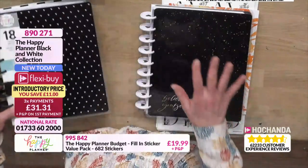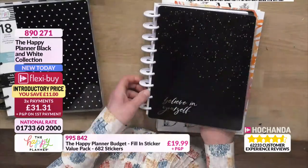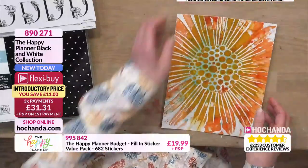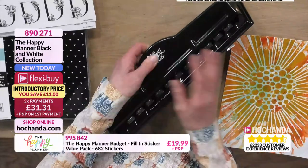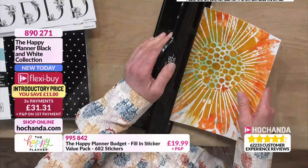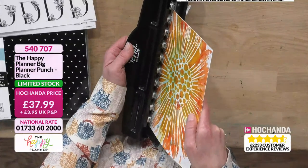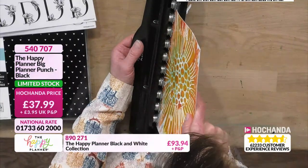So that's my regular planner, but this one is that beautiful guided journal, which I absolutely adore. Now, if you've been making your backgrounds, which of course I have on that Crafters Workshop show, you can take something like this, then using your punch, you can use your beautiful backgrounds to put in your journals. Now, the way to do this, this is going to go in my classic. What I actually do is look exactly where I'm punching. I eyeball this because I find that the easiest way personally to make sure it's right.